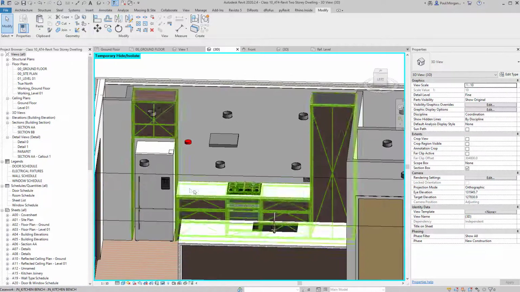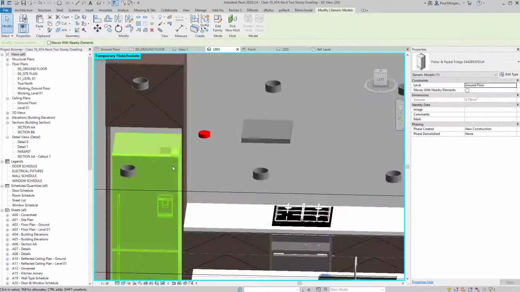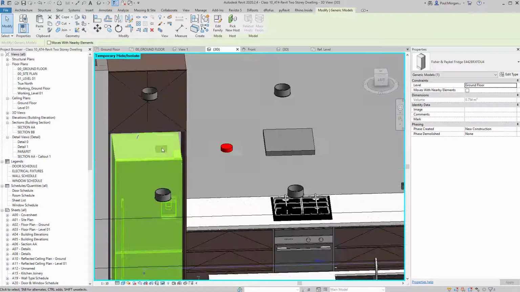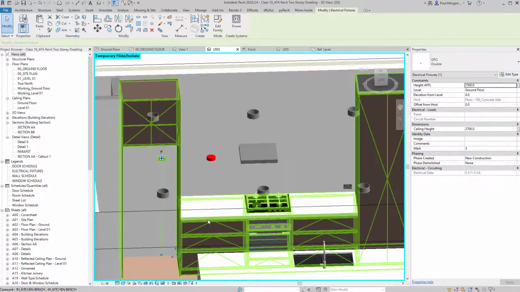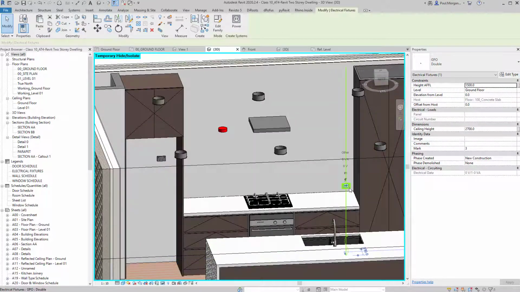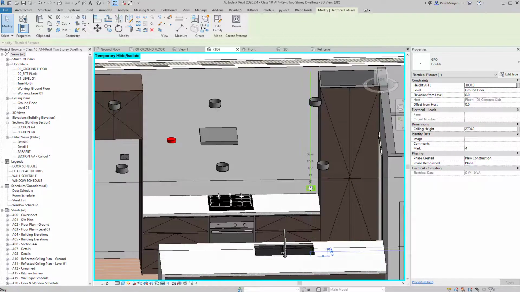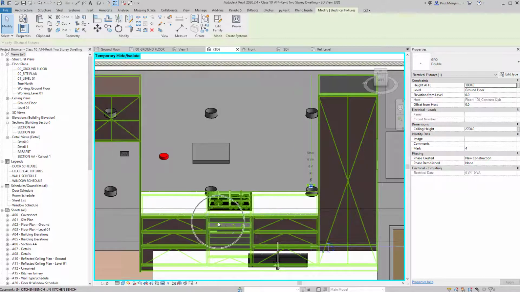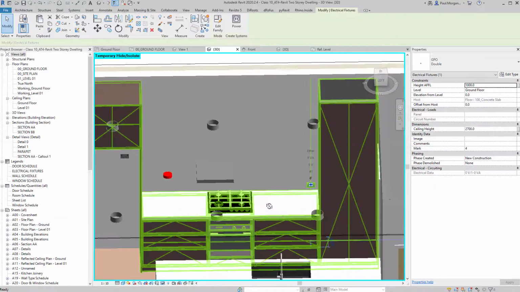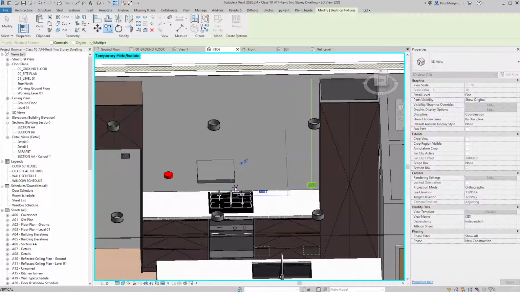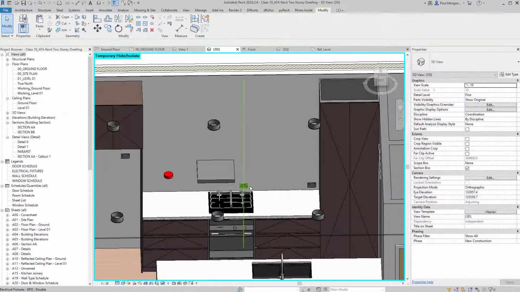Okay, and then the other thing to take a look at is my PowerPoint. So I'll click on my fridge, and you can see there's a PowerPoint behind, and that PowerPoint is at 1500, I think, off of the finished floor level. And then I have another one here, just next to the bench. And I'm going to need another one behind my oven as well, but lower, and one above where my range hood is. So I'm just going to copy this across. Okay, and then I'll copy this one as well.